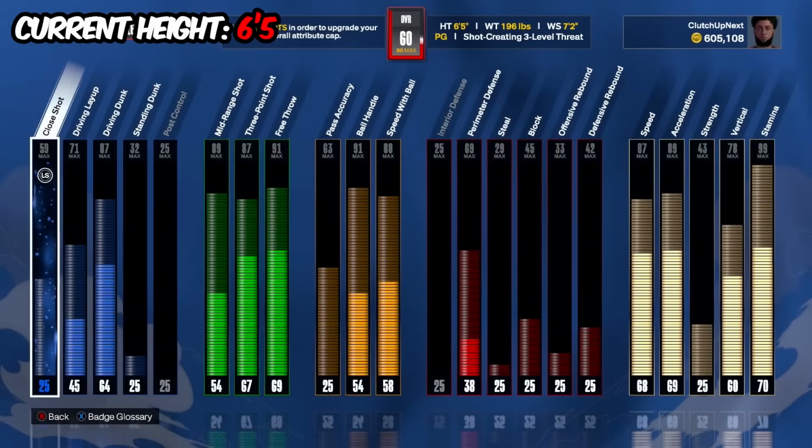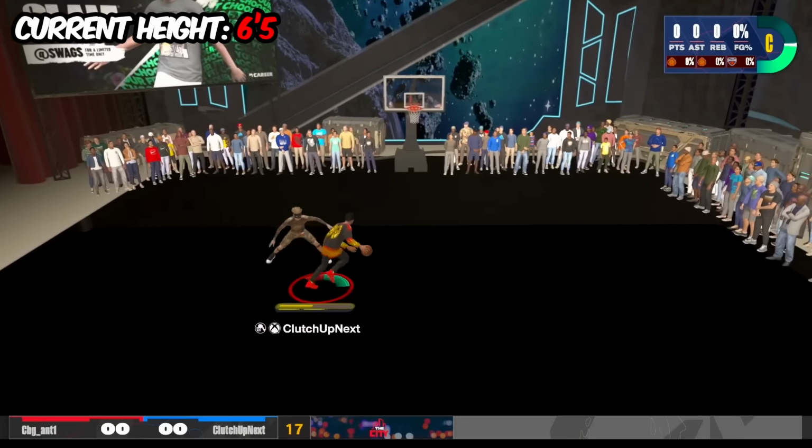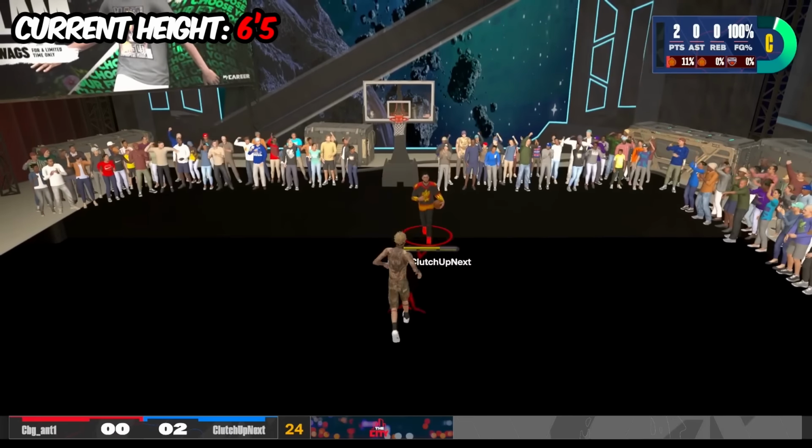Our next build is a 6'5" point guard. Bro, what is going on? What is happening? This game is so bugged out. Bro, no, real shit. This game is bugged. Why is the court black? I can't even see the lines.